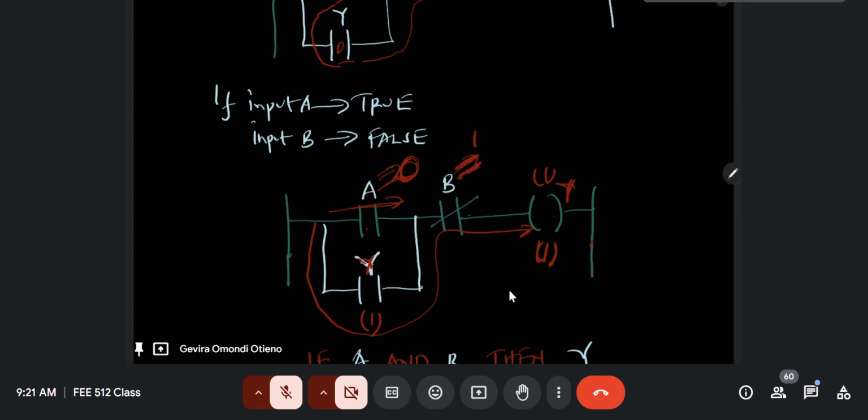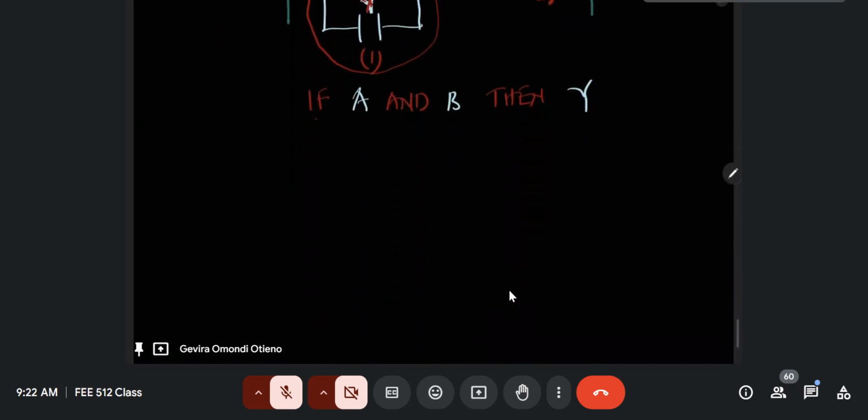We make this logic 1. And we definitely know that it's a normally closed contact. So if we make it logic 1, it blocks the logic from passing through. I'm going to give you the notes, so don't worry.